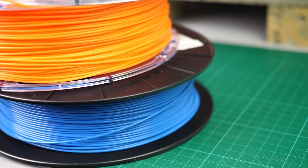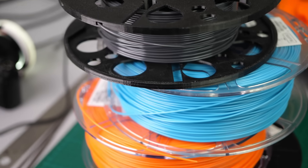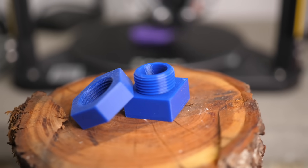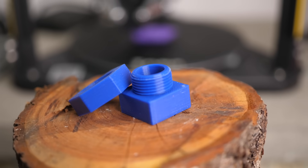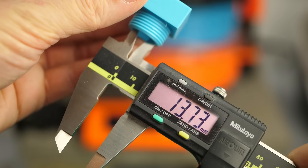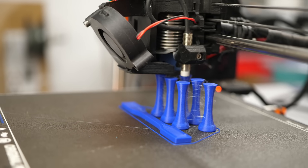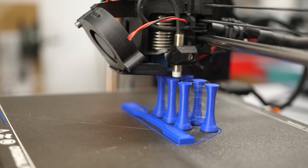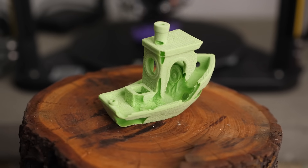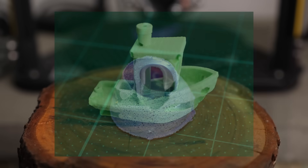Since I wanted to know how and if the process works with a broader range of materials, I printed samples in regular DAS Filament PLA and PETG as well as ISUN ABS and their highly requested PLA+. My primary test specimen was a square block with threads on the top and a fitting nut, giving me the possibility to check easily measurable dimensions and fine thread details. If you use this remelting process you need to print your part with 100% infill — if not, you'll end up with big holes in your part, making the mechanical properties very unpredictable.